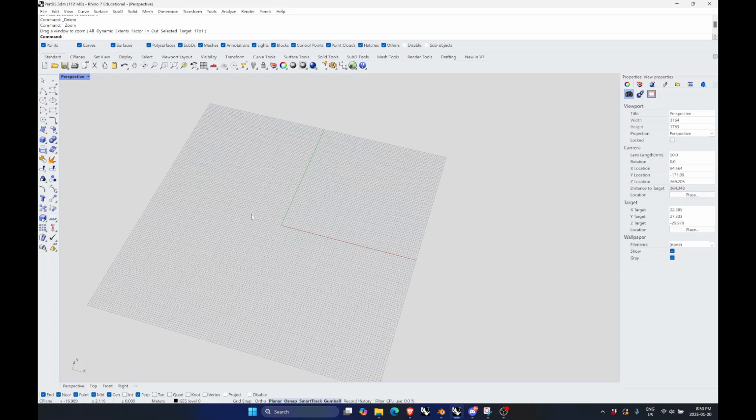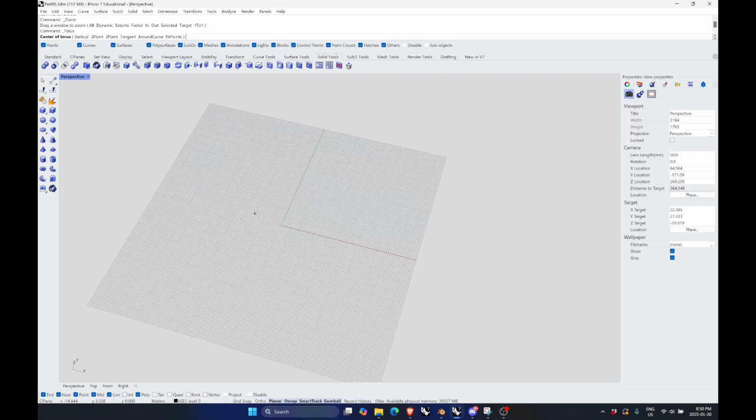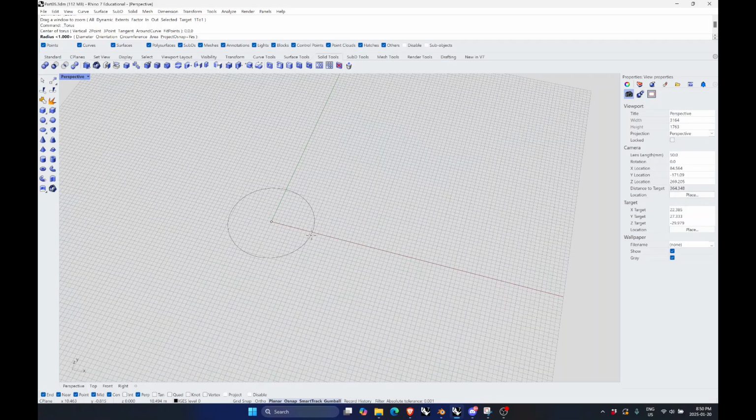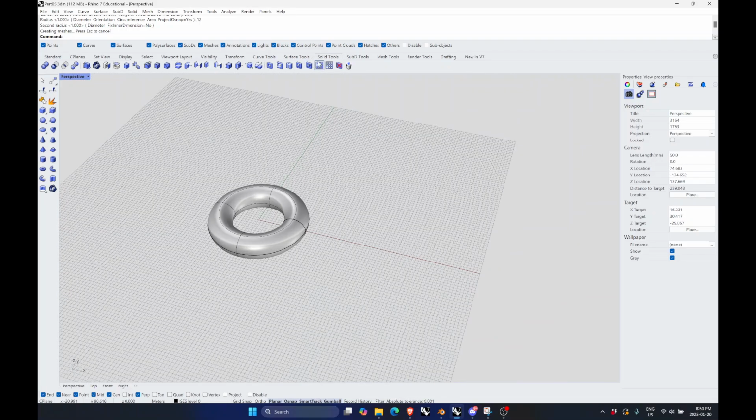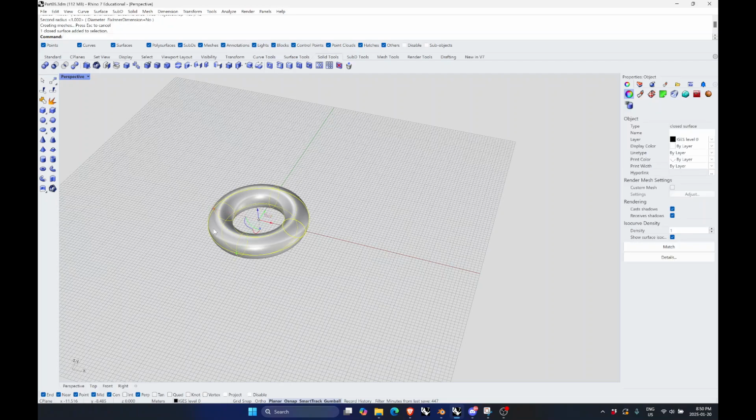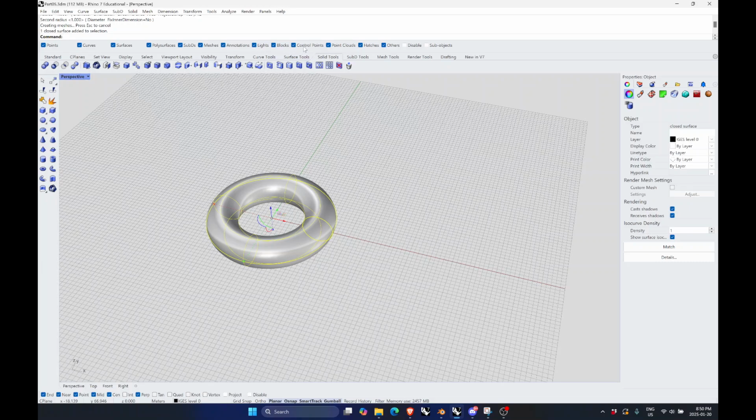So let's get started. So the first thing we will do is let's go ahead and create a few geometries. So let's say, for example, let's pick something like a torus. Just going to start building something. We're going to set radii. Let's just go with, let's say, 12. And then let's go with maybe, yeah, we're just going to go with arbitrary numbers right now. So that's a solid tool. So this is basically a NURBS geometry. So if you look up here, it says one closed surface.